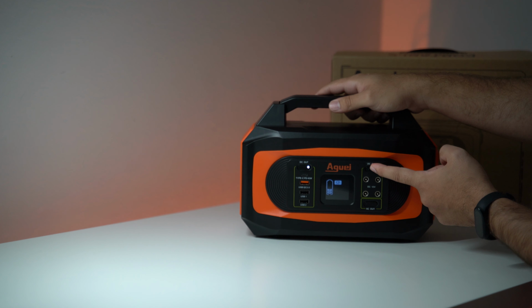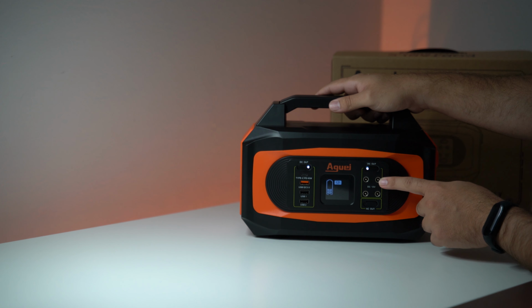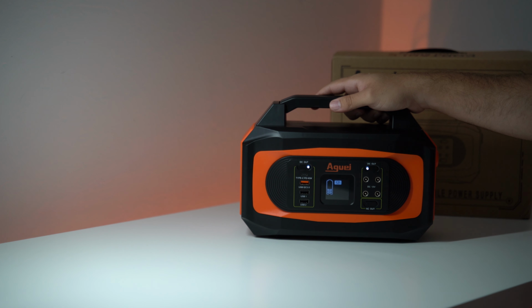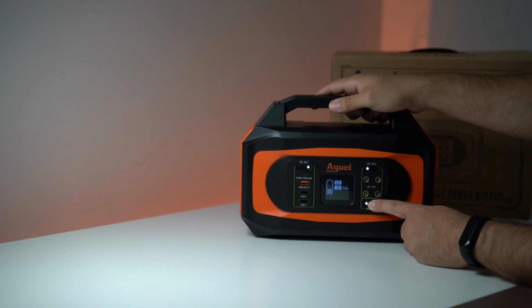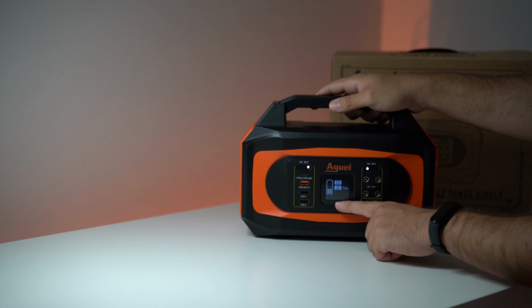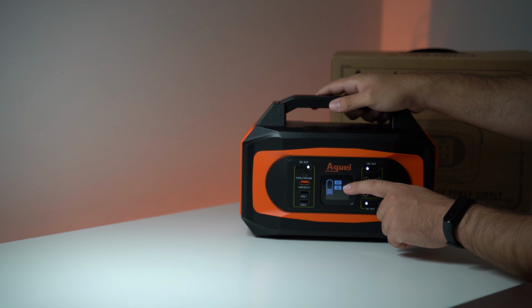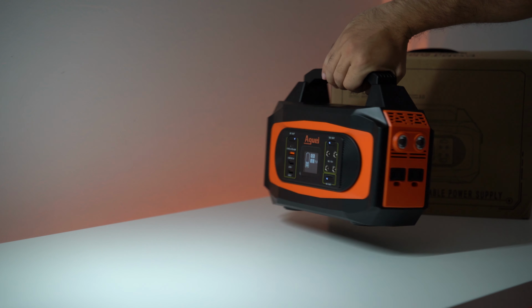Now on this side is the other DC out, which turns on the four 12 volt DC out ports. Now on the bottom is the AC out, and you press and hold to turn it on. Now if you look at the screen, there's the battery indicator, the AC out and the DC out indicators, which are turned on, and the pure sine wave inverter indicator.